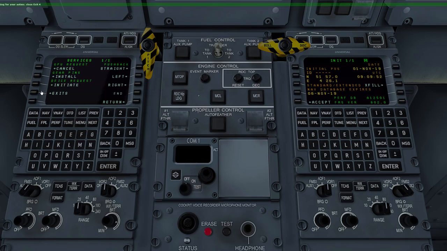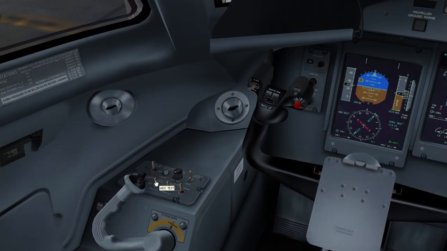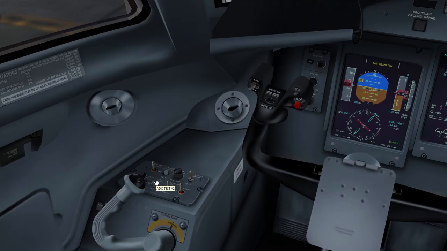Oh, well, that's timely. Catering has finished. Lunch is available. So it's now asking us to close the service doors, which we're now doing. Let's continue with our pre-flight checks. The ADC test one. That looks right. And ADC test two.